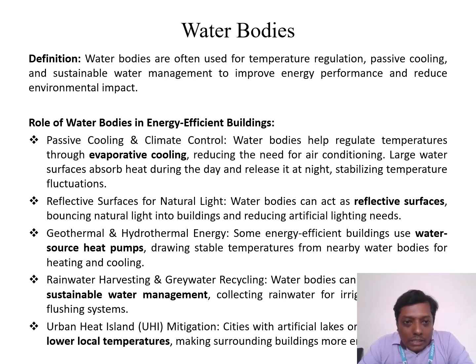Role of water bodies in energy efficient buildings: passive cooling and climate control. Water bodies help regulate temperatures through evaporative cooling, reducing the need for air conditioning. Then reflective surface for natural light. Then geothermal and hydrothermal energy. Rainwater harvesting and grey water recycling is a very important parameter for water bodies. Then urban heat island mitigation.